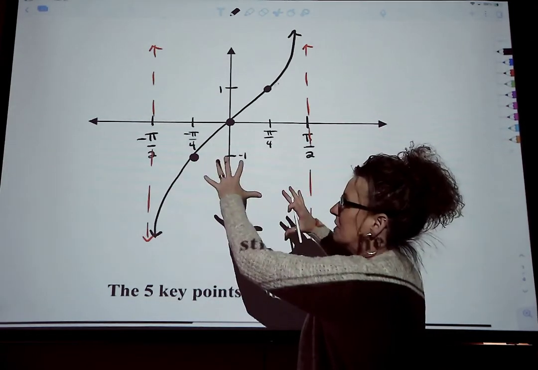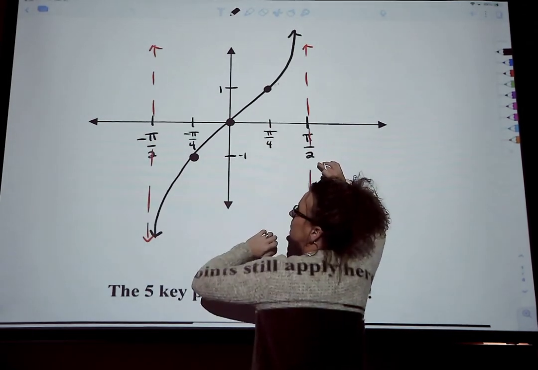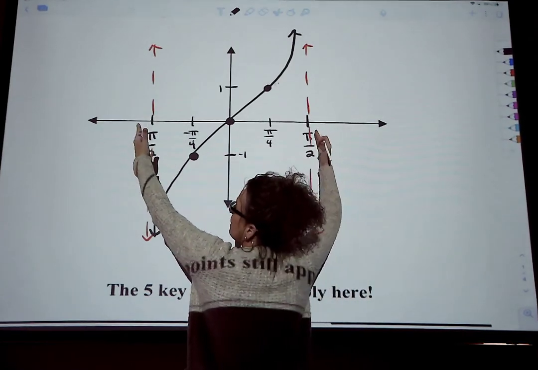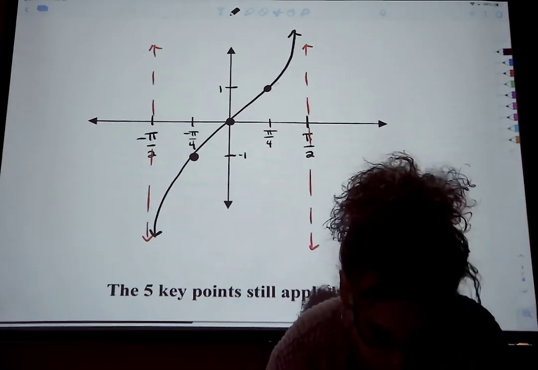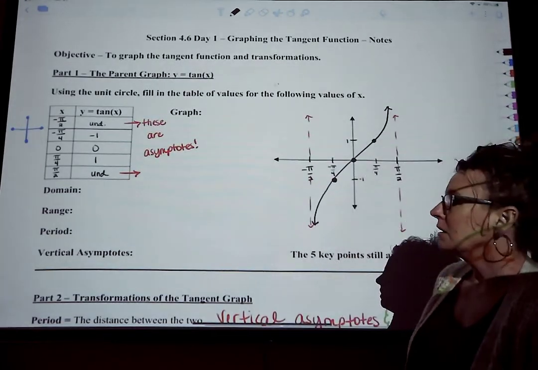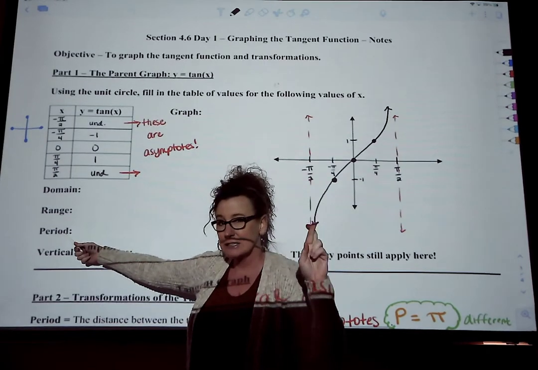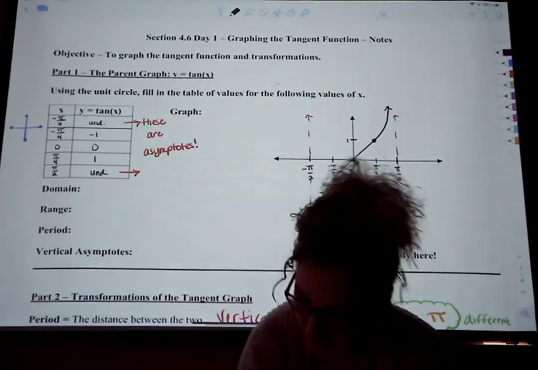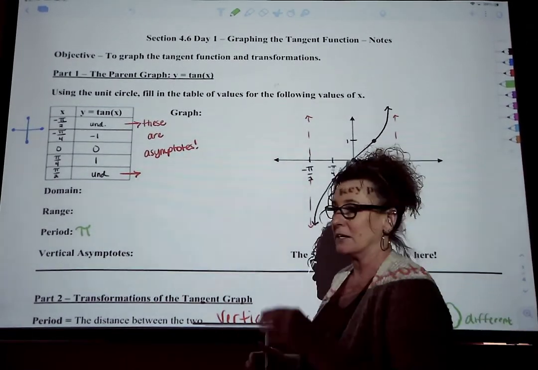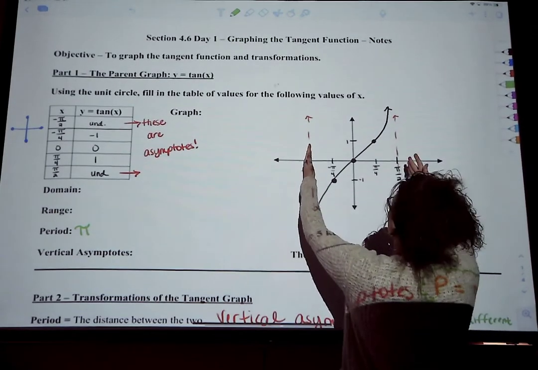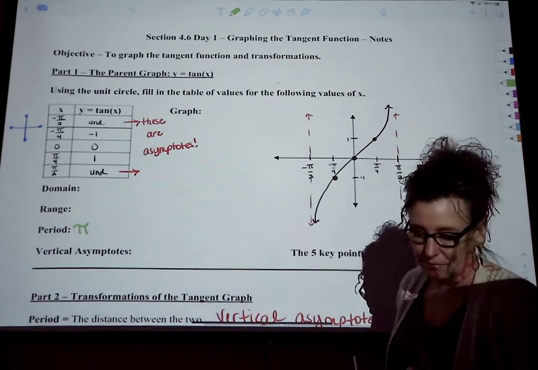And then we're going to use this for our transformations. We might shift them a little bit one way or another. We might scrunch the asymptotes in. We might spread the asymptotes out. Okay, so let's answer some questions. First of all, do you remember what I said the period of a tangent graph was? Some of you do. The period is pi. That's how long it takes before it starts to repeat itself. And you can see that from negative pi over 2 to positive pi over 2, this has a distance of pi.